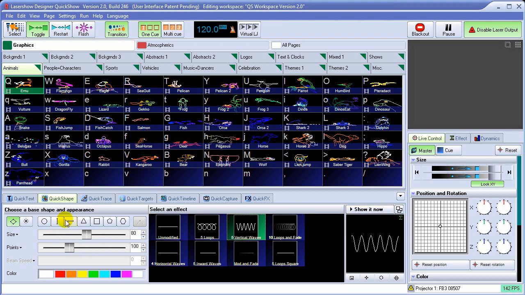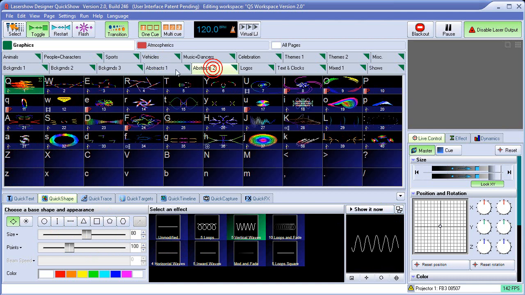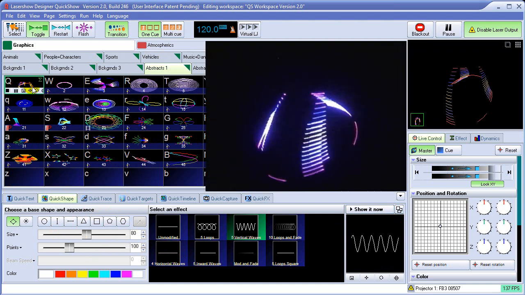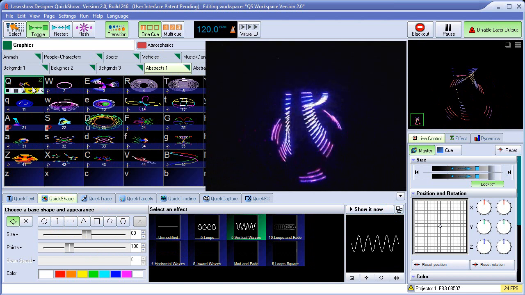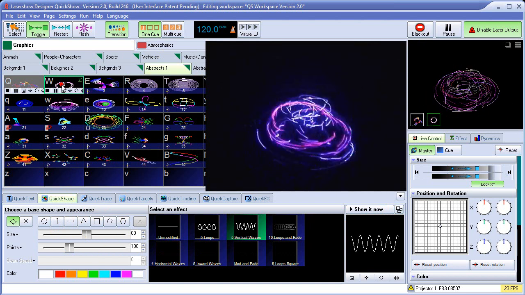But another thing that the Quick Shape can be used for is to create abstract imagery. The abstract imagery that you find up here on the Abstracts 1 and Abstracts 2 tab are all made up of really simple shapes that are combined to create a more complex shape.